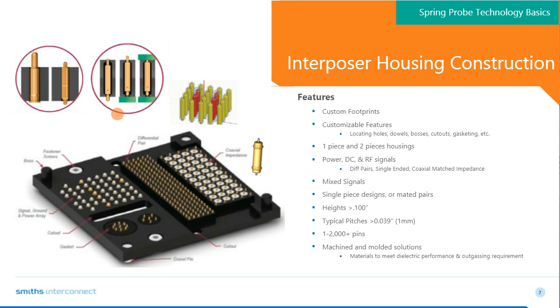Second bubble here, this is what we call the floating method. We designed the internal hole geometry to allow for us to capture the probe between the upper and the lower halves of the housing. This method allows for additional travel, oftentimes used in our lower profile solutions, where the probe itself does not have room for the larger internal compression due to the reduced overall height constraints that we're trying to achieve from the overall customer solution.